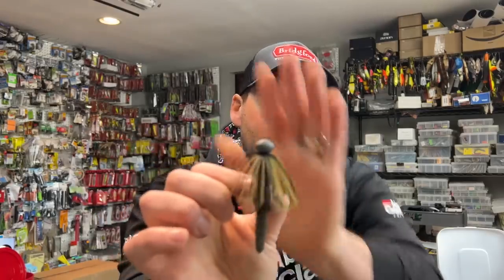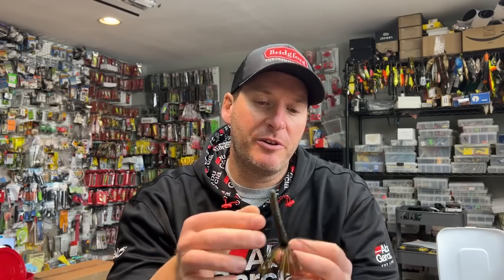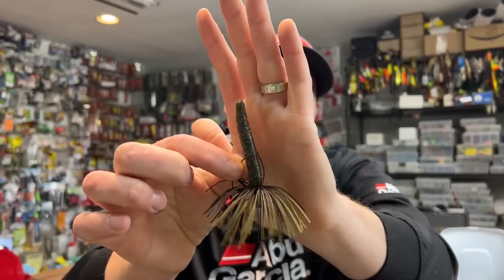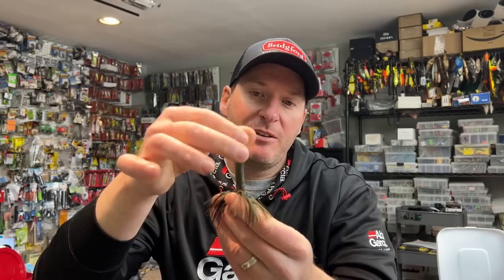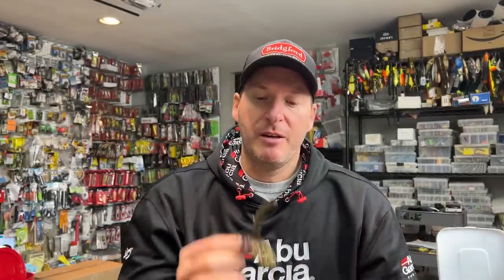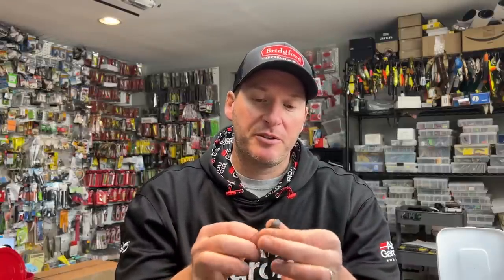The specific bait was this little football head jig right here. This is the Kytec version two football head jig — a tungsten jig in half ounce size. The key here is he was pairing it up with a Z-Man finesse TRD, just a green pumpkin one. You get a very compact little jig that when it hits the bottom, the bait tends to stand up because the TRD floats. It's not a finesse approach, but it's almost more of a power fishing style of fishing a Ned rig, and this little guy was generating a lot of strikes.